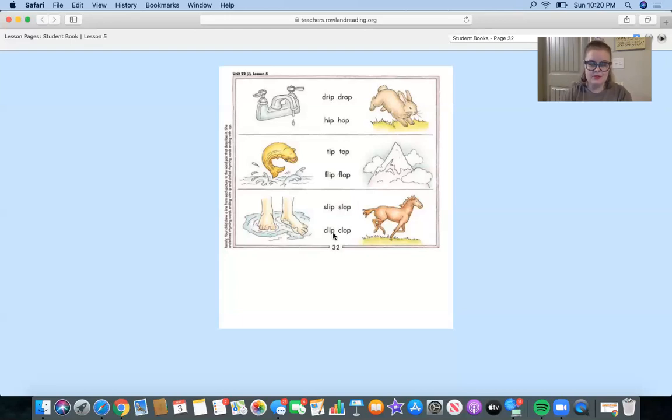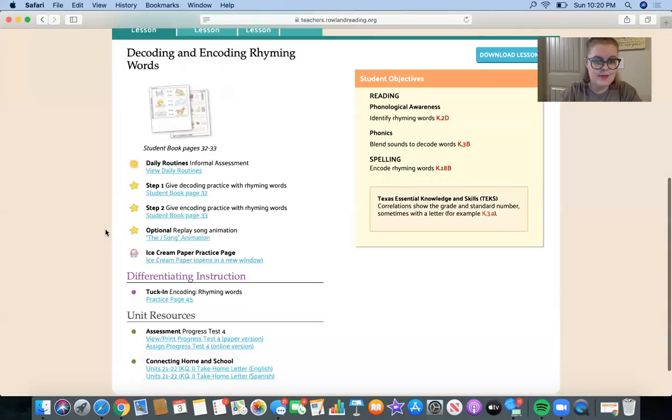Let's read those last ones on the bottom. Clip. All right, we have clip. And the next word. Clop. So we have clip, clop. Do you think that's the sound the horse makes when it's galloping? Clip, clop, clip, clop, right? So draw a line from clip, clop to the horse, and then you're done with that page. All right, here we go to the next page.